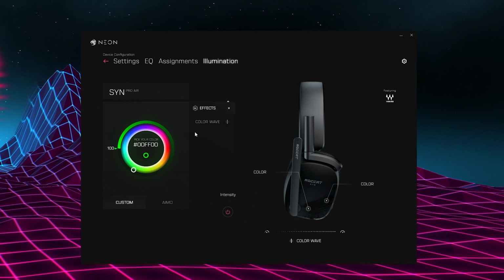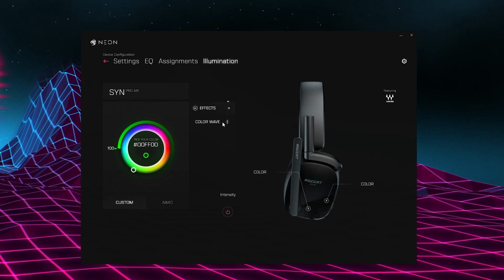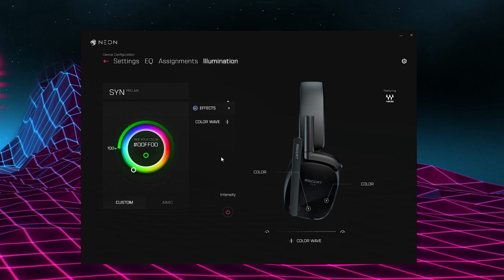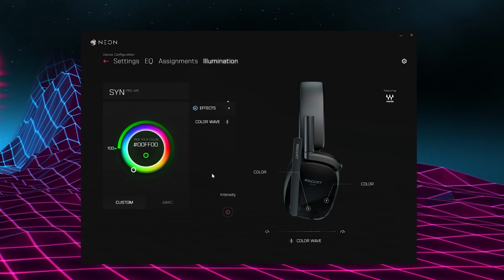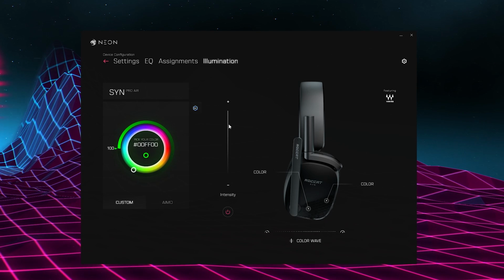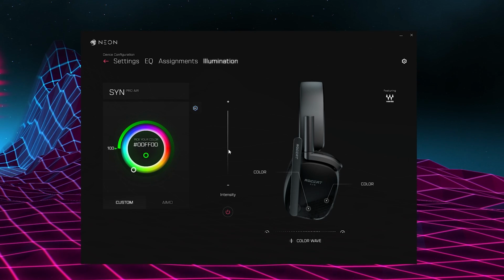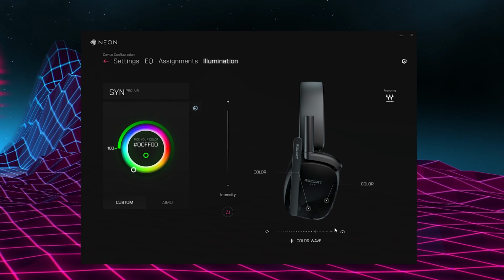But not only that, the color wave effect doesn't even work. I've messed with every conceivable option on this tab, and the only thing I can do to make the headset light up is use the AMO effect. I think I speak for everyone when I say I would prefer removing the AMO effect entirely if it meant just having a handful of standard lighting effects that actually worked. The application is lightweight, thankfully, so it shouldn't be a problem to have it running while your game is open.